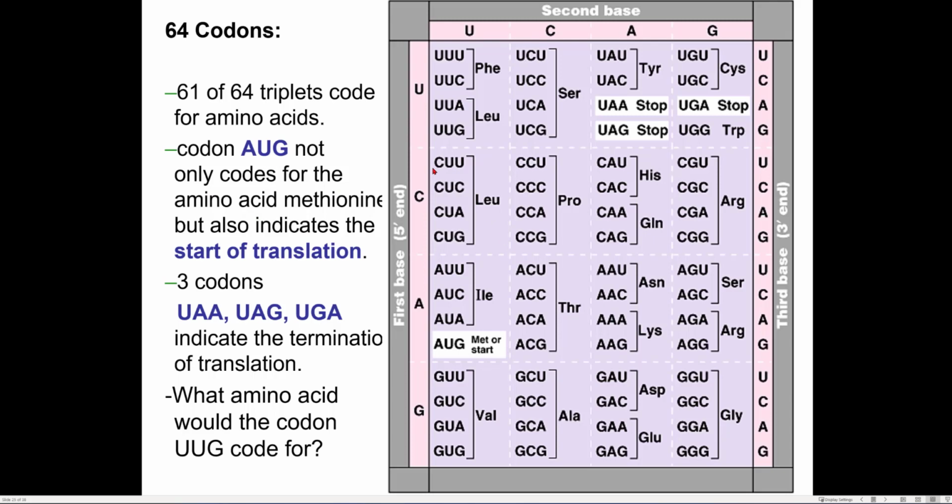It turns out that those 3-letter codes mean something. So every time the ribosome sees, for example, let's go here, AUG, it knows to put the amino acid MET there. Every time the cell sees ACU, it knows to put in threonine. So there's a genetic code, and this is the code right here. The genetic code is the blueprint, the plan by which the cell knows which amino acid to add in.